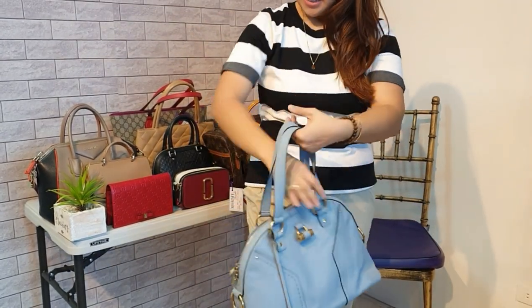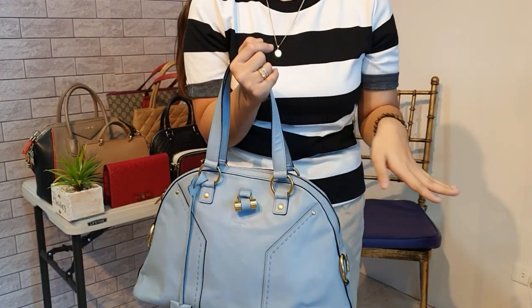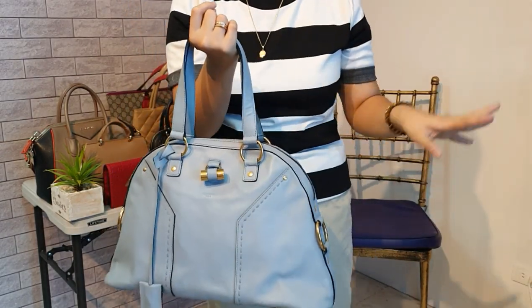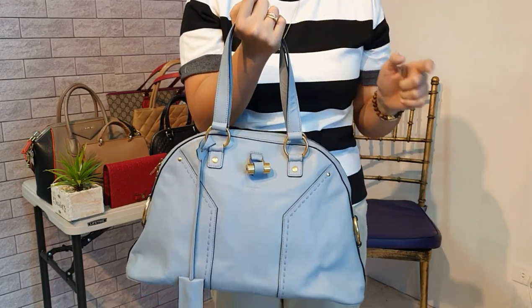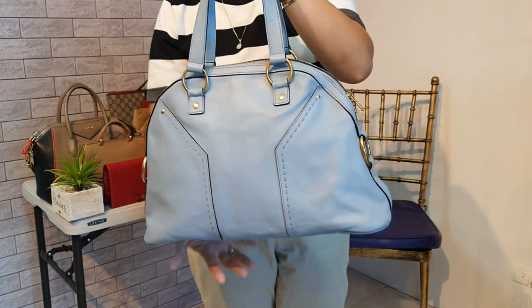Okay, and this YSL Muse is, wala siyang tag price, mga momshi. DM nyo na lang ako. Hindi nalagyan ng tag price ng aking assistant. I'm not sure how much this is. So, please, if you're interested in buying, please DM me on IG. But I guarantee you, this bag will not cost over 30,000 pesos. Okay? Because I have a ceiling for the YSL Muse bags.